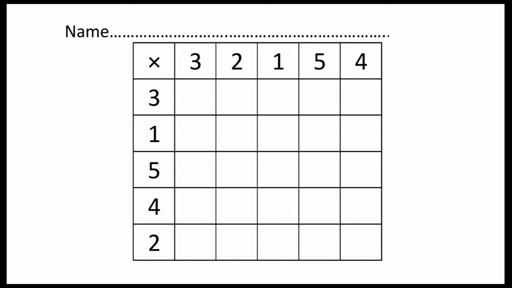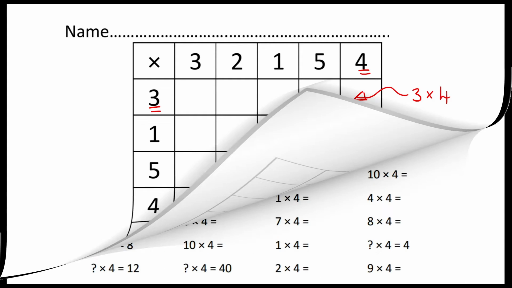Your first task is to complete this times table grid. There's 25 empty boxes, all that need answers in, and depending on which box you're looking at determines what answer you need. So this particular one just here, if I look to the left, I have a 3, above it I have a 4, so for this box I need to work out what 3 times 4 is and write the answer in it. Please make sure you do that for all 25 missing answers.